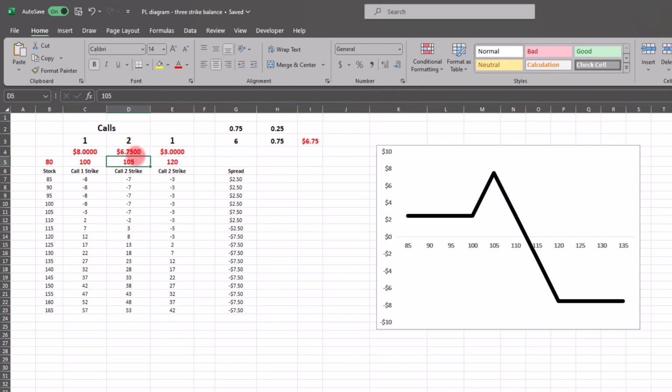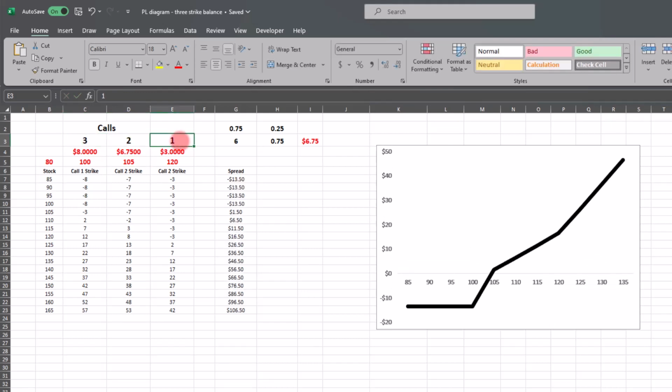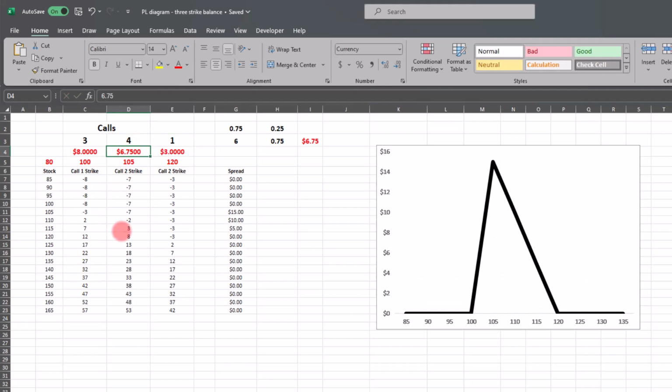Now, why is that? Well, the reason is we can make this a balanced butterfly. So let's do that by what we looked at before, and let's do 3 contracts of the first one, right there, and 1 contract of this one. And remember, if we're long 4 contracts, we would have to be short 4 to balance them. So let's make that 4. And there we go. And you can see that these wings right here are at exactly 0. And that's because I've pushed this to the maximum price.